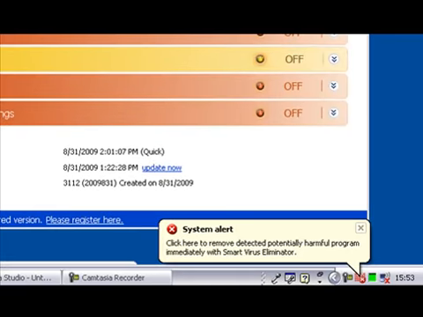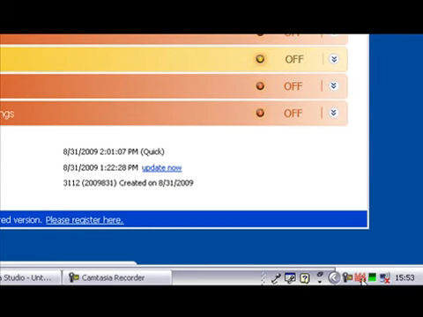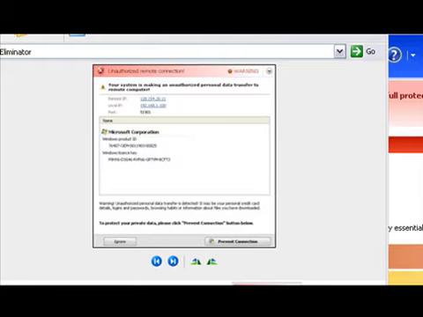But basically, it's just a bunch of gimmicks just trying to get you to purchase the program. If we look down here in the system tray, you're actually going to see the fake alerts coming up here, and you'll see the security shield there too as well, along with something that's going to look like this, an unauthorized remote connection. This came out of my system tray. Your system is making an unauthorized personal data transfer to a remote computer, and this can easily scare somebody. No, it's not actually making a connection, transferring your programs off to somewhere else, but this is all in an effort to scare the user into actually trying to get them to purchase the program.